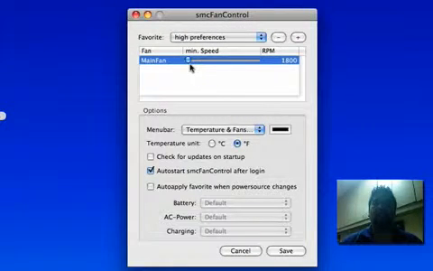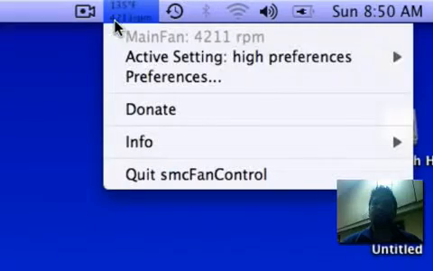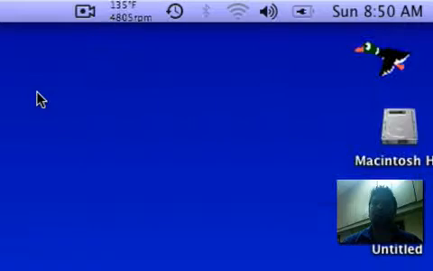And then from there, you could change your speed to whatever you want. Let's say we want 5,000. I don't like the 5,000 because it gets too loud. You might hear my fan if I turn that on, so I'm not going to do that. But you could save that like that. And then you just press save. So next thing you know, if you choose it, it's going to use it now. See, it's going to climb to 5,000.